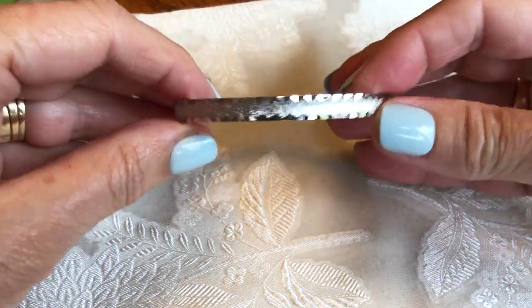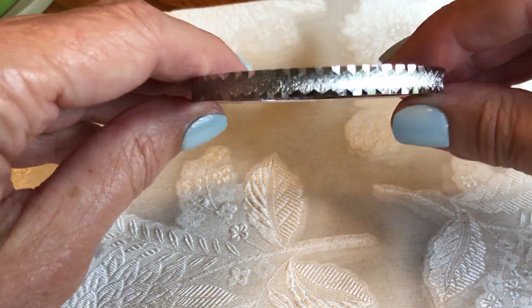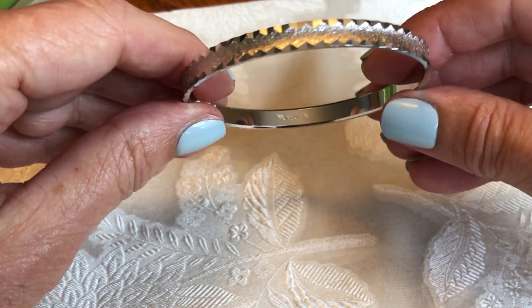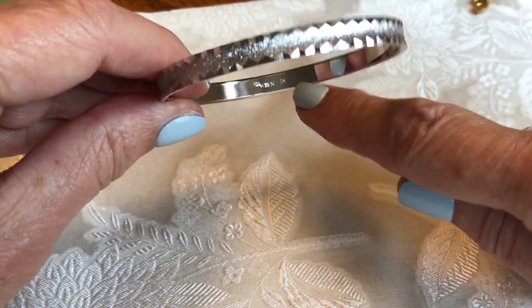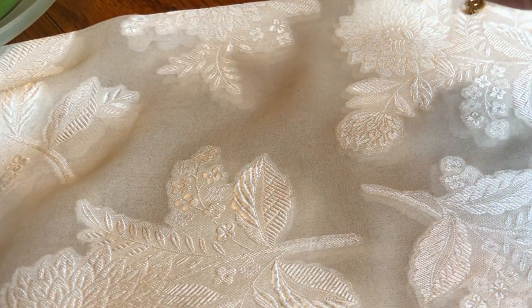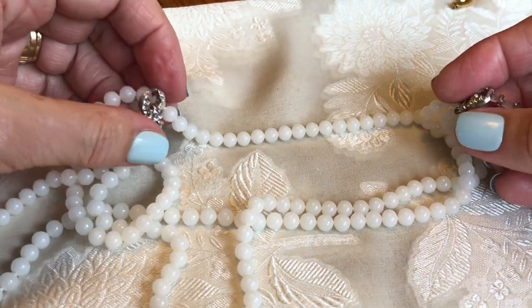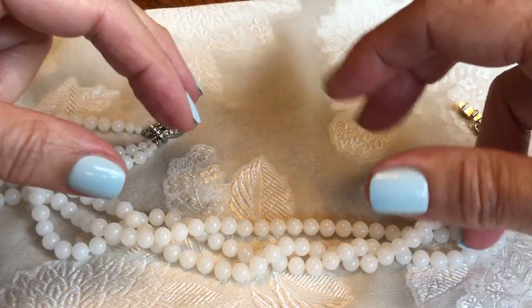Let's see, this is Trifari. It almost looks, you know, very much like a Monet bracelet. But it has the Trifari in there with the size. This is very old. And I had this in my Etsy shop for a long time. I finally just took it out and put it in my collection.